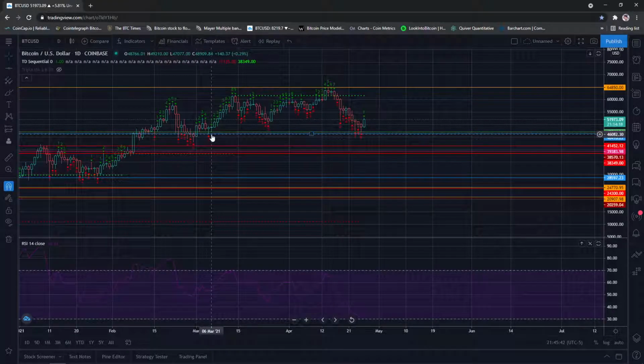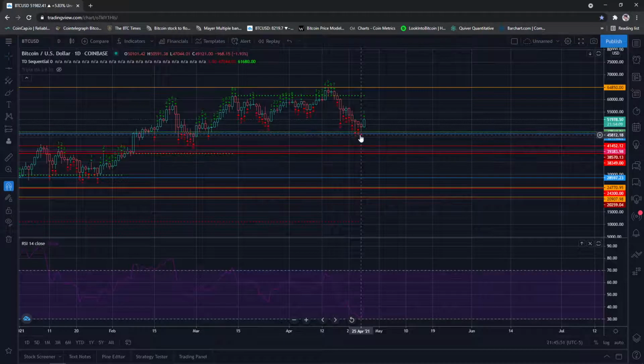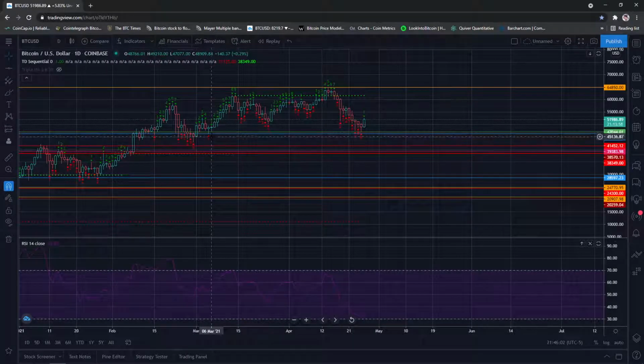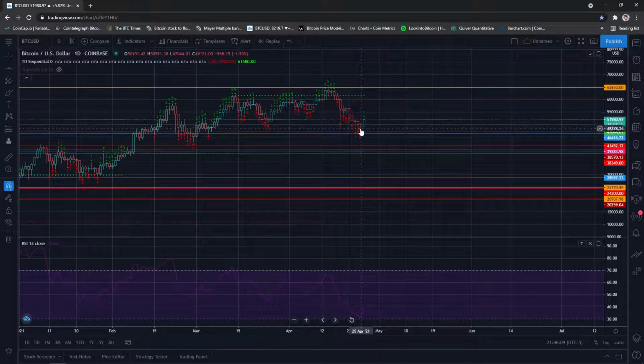It's also a perfection. I can't remember exactly what the term is, but it's telling you that this is also a perfected buy setup, because none of these candles, the 6, 7, 8, or 9, ever closed below the low of this 1, which was the setup trend to the upside. So this would have been a strong indication of an area where you could enter.